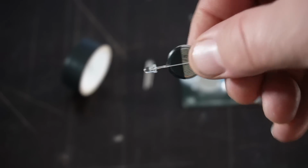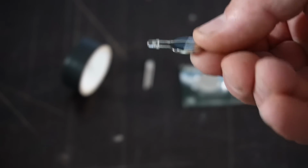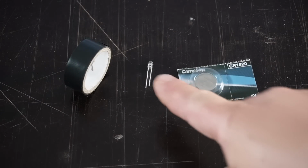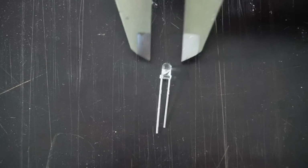Before I start with my explanations, I want to clarify that I have almost no idea about volts and watts and amperes and all this electrical engineering stuff. Maybe I learned this in another life, but not in this one anymore. That this kind of flashlight with a 3V lithium button cell and such a 3mm LED works is not my invention.